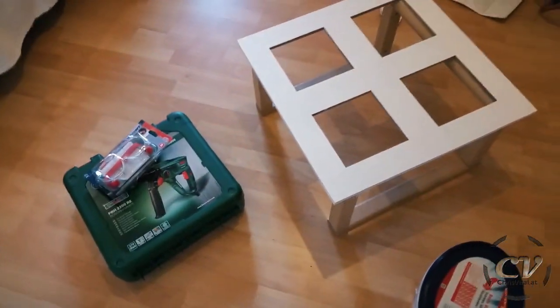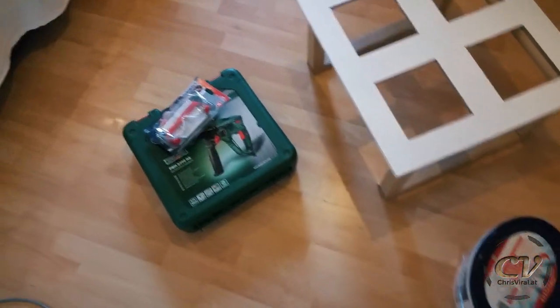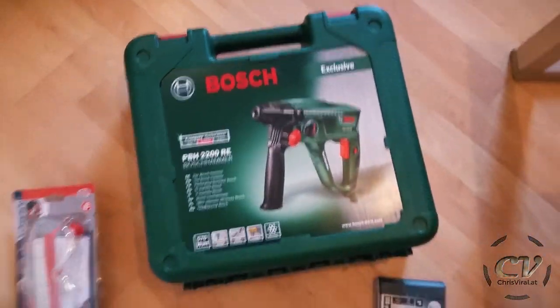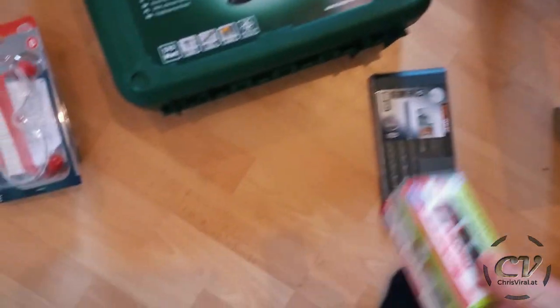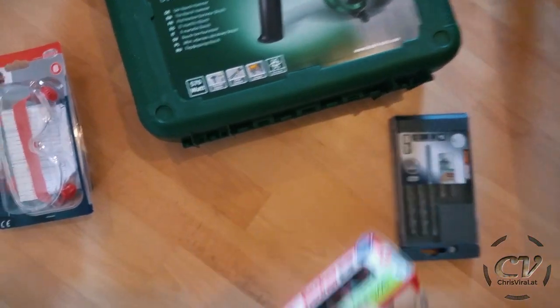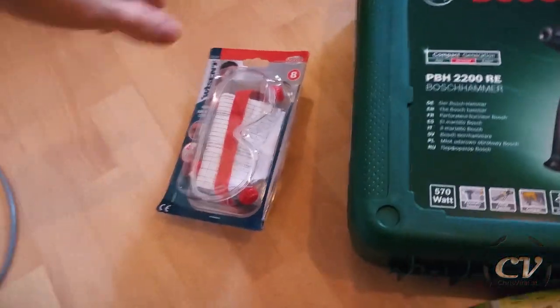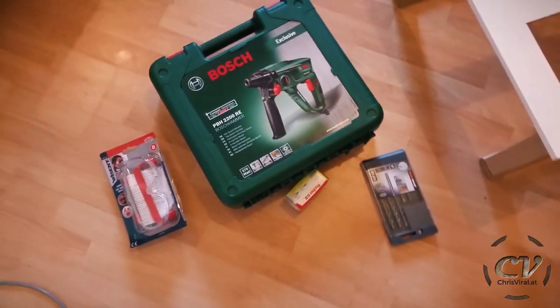Alrighty, I'm back from a small shopping trip next door. Literally, so convenient. Got myself this drill hammer, I think is what you call it. Drills, more of these things, little dowels, and safety goggles, I can't believe it. Finally, 130 bucks though, so damn it.